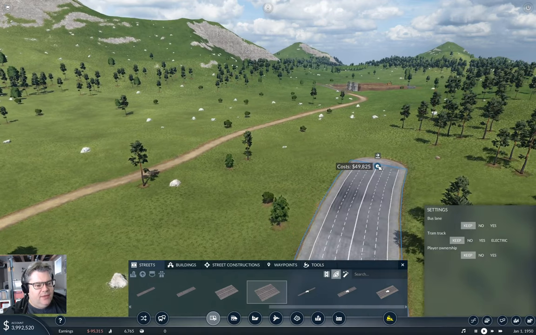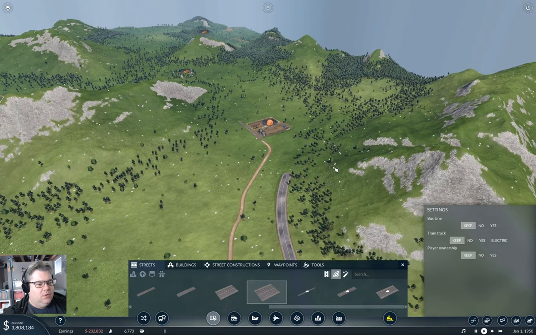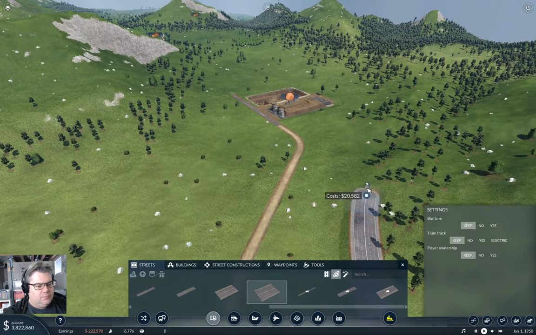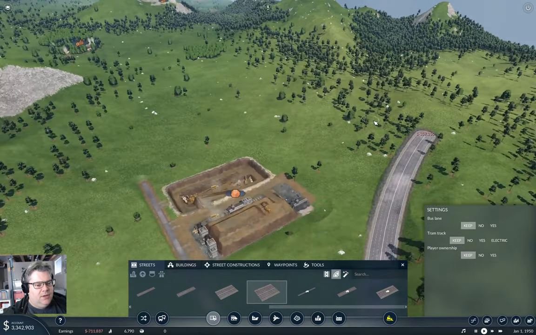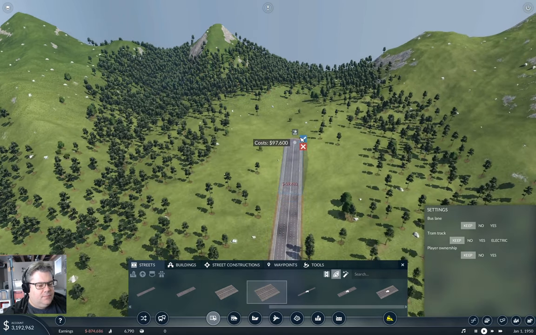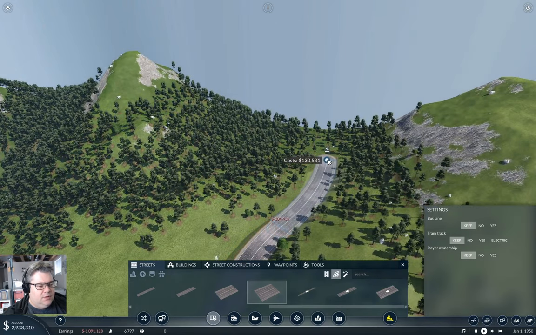Grids are great for functionality and everything, but they're not the most... No, where do I want to run it off the map? Up here or over here? Up here, I think. Okay, you can continue that way a little bit, and then up that way, and then yep, we can have another hill. Okay. And we can come up like that.